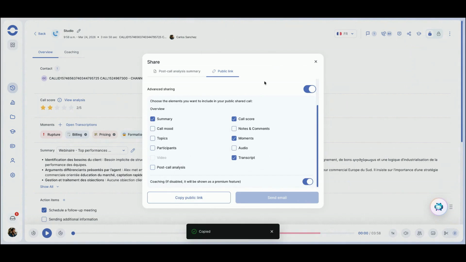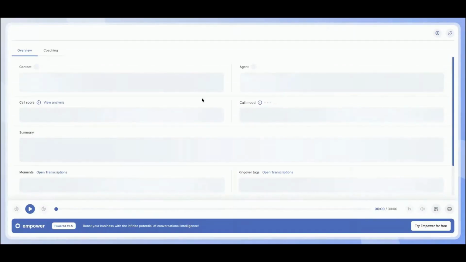And even if I go to a private browser, let me show you. In this case, I'm in a private browser, and as you can see, I have access to some information from that call, but not everything.